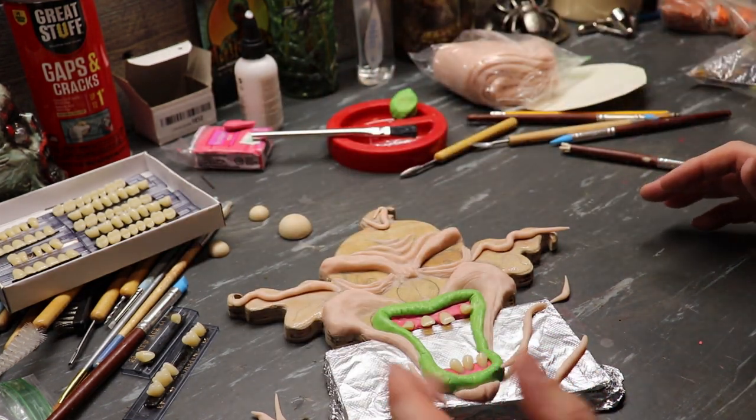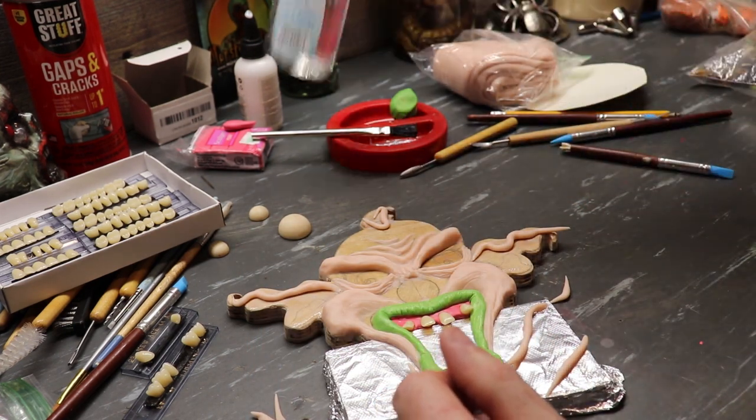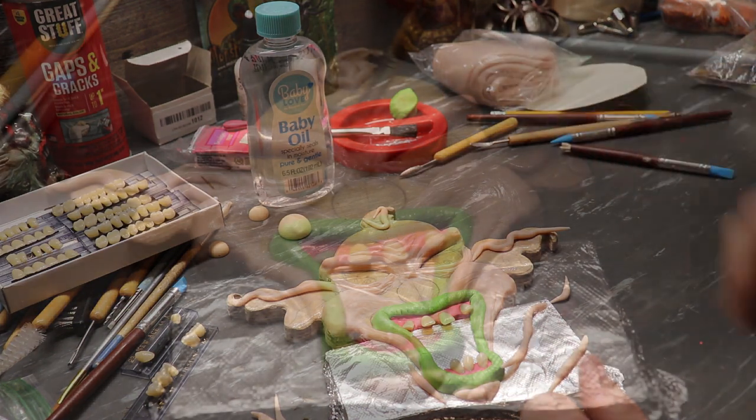Something like that. So I'm going to go ahead and mess with his hair. Put on a couple of worms. I'm going to brush him out with some baby oil. That way he's nice and smooth. And then I'll show you this guy after we're done. And right before I throw him in the oven, we'll take a look at him.